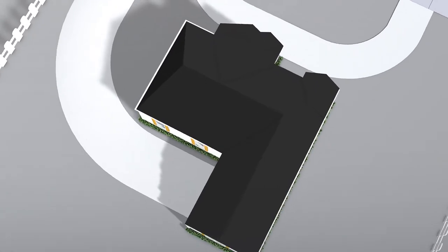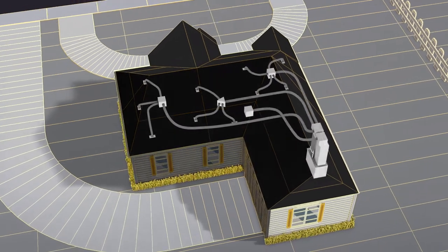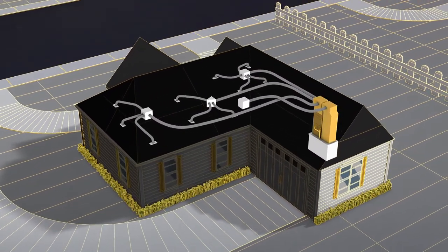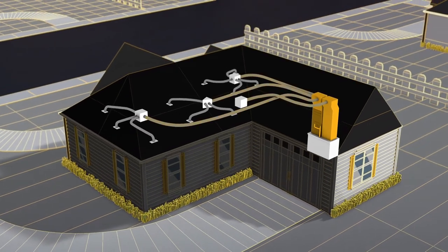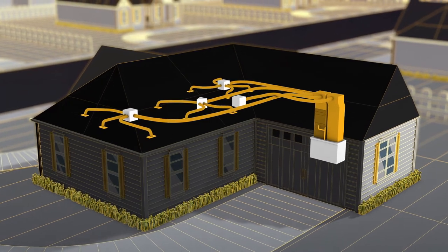As a consumer, it's important to know what you're getting for your money. Most Florida air duct systems are designed as spider systems. In these designs, the conditioned air is ducted from the air handler down the main trunk lines and then distributed into the smaller branch lines and out of the vents.